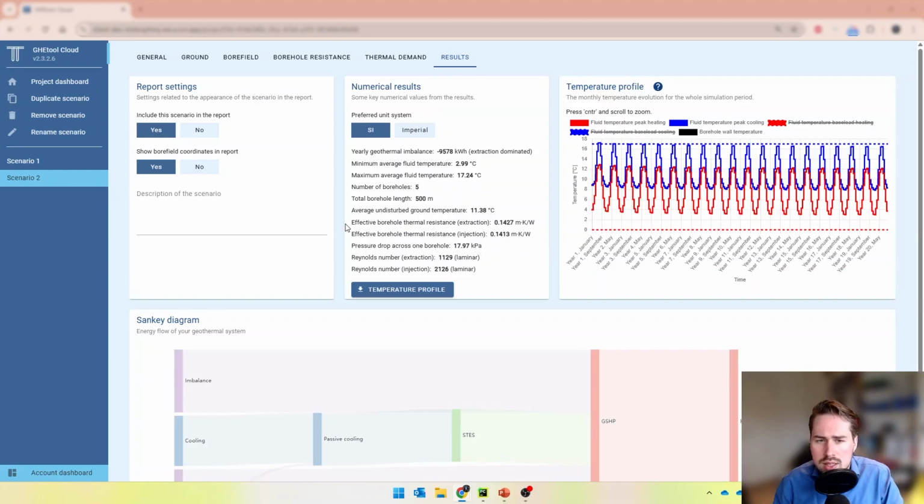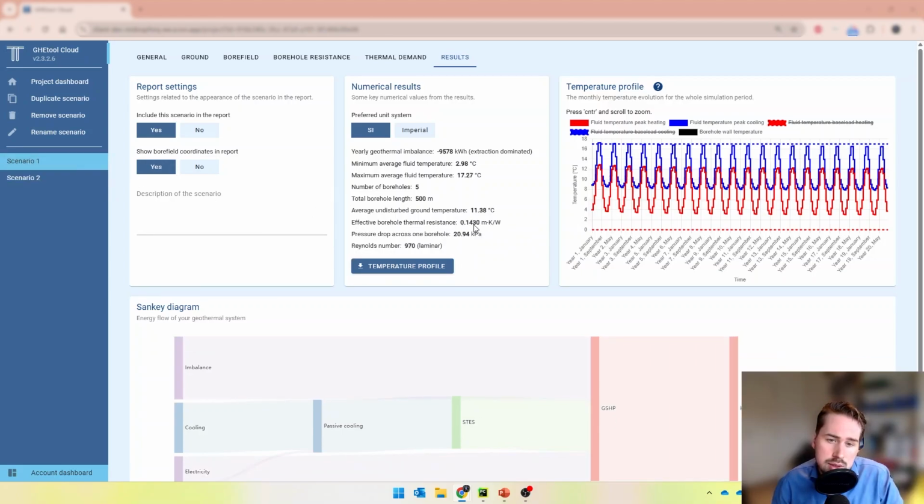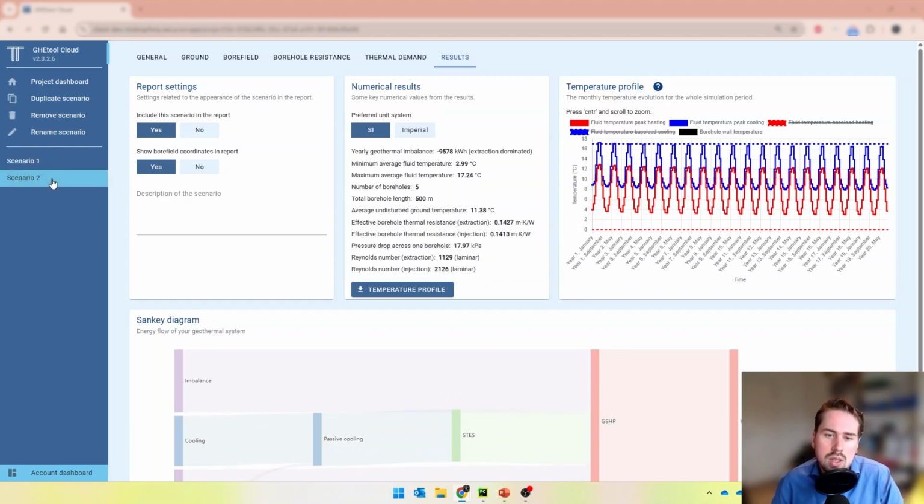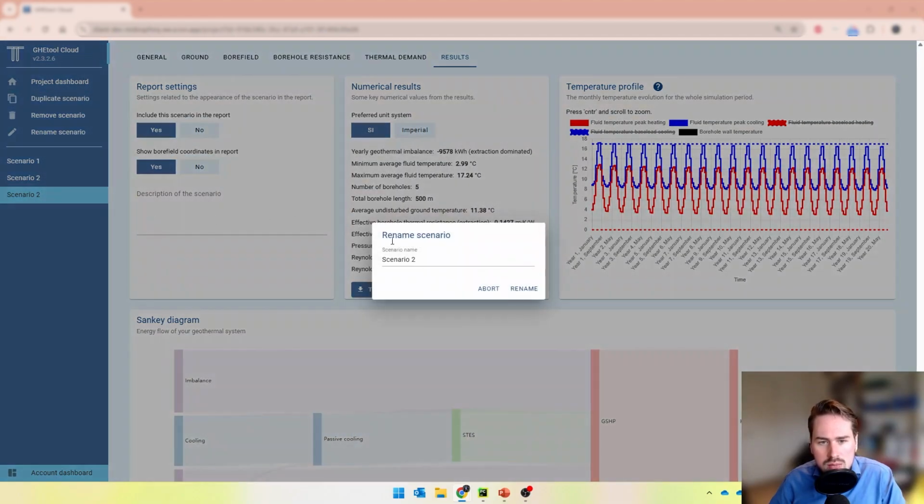Now what is interesting is that this effective borehole thermal resistance in extraction, this 0.1427, is somewhat better than this 14.3. And this is because our temperature in peak only goes to 3 degrees, which is not a 0. So it's not by definition that by using this more accurate method, you will always see a giant leap in performance. In this case, since we're using a double U-tube and we're both laminar, there is not quite a lot to see here. Now let's change our design.